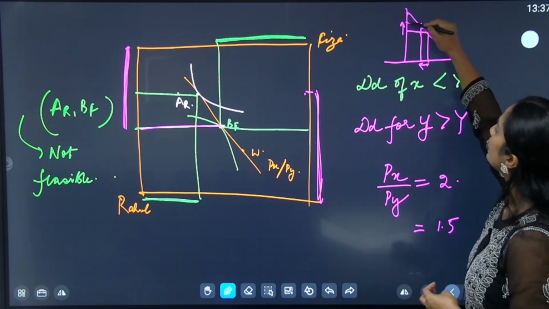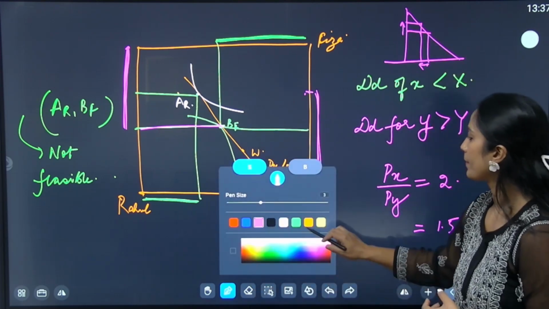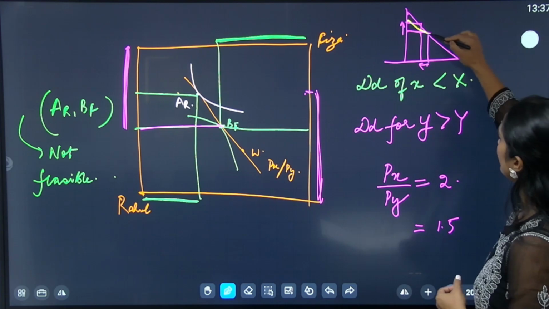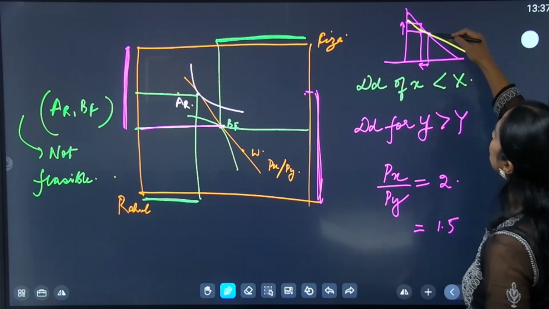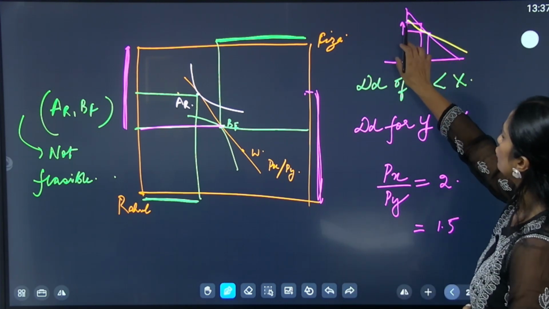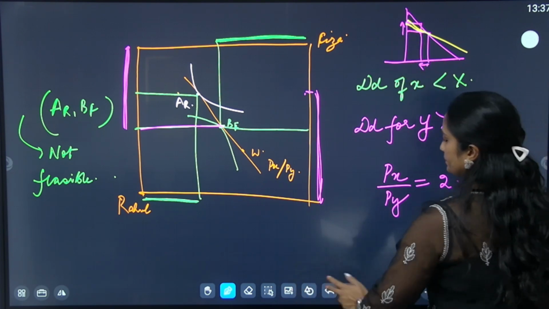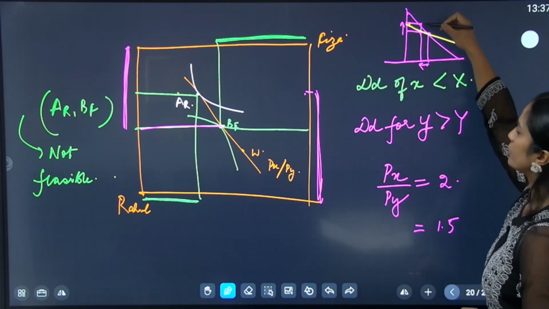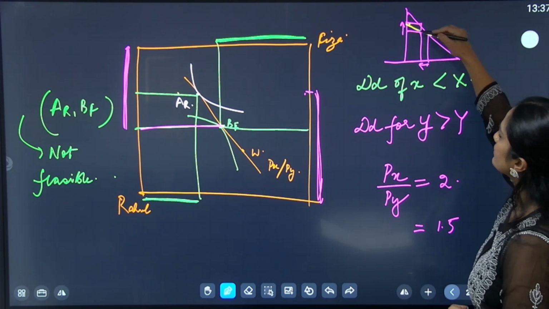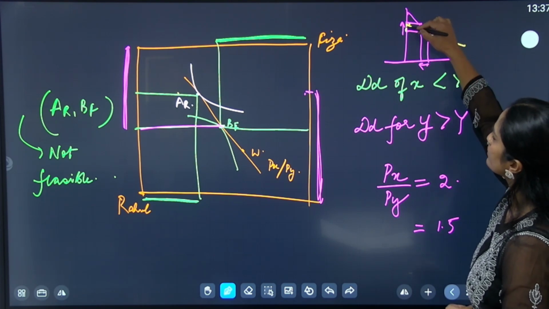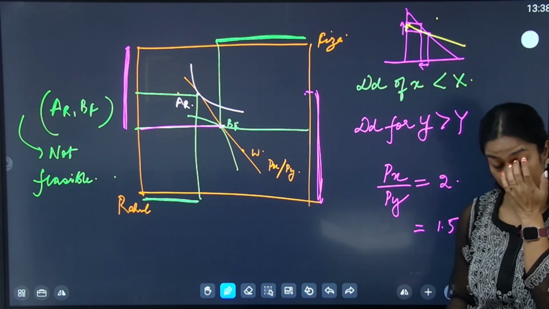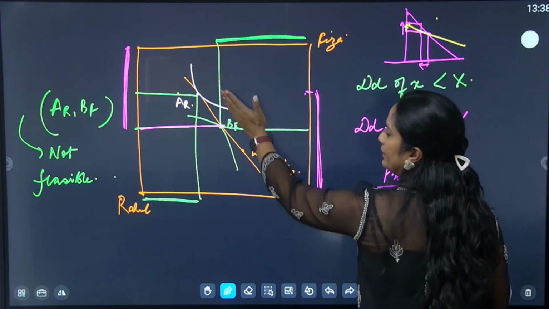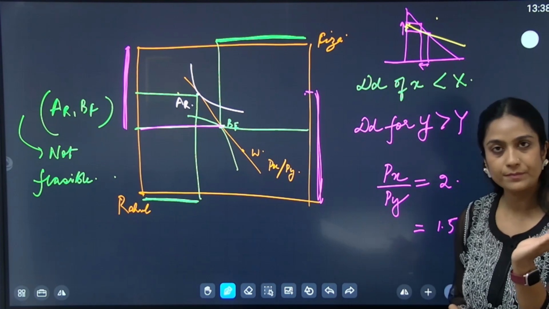So if you reduce the slope of this line passing through the same point, okay, so then if this is your new budget constraint, then for every decrease in X, the increase in Y will only be this much, right? So essentially it means that your budget line, the Px by Py, needs to become flatter.